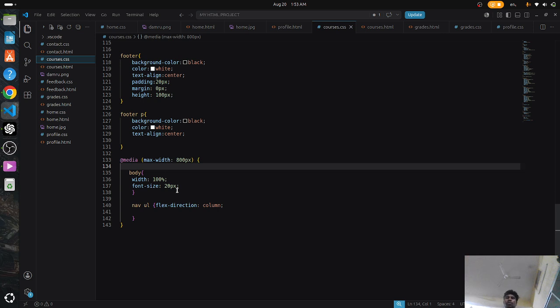So this is my final course page. I used CSS here for the colors, navigation, spacing, course sections, and footer. I also used borders, rounded corners, shadows, hover effects, and media queries. So this style makes my course page clean, organized, and easy to read.